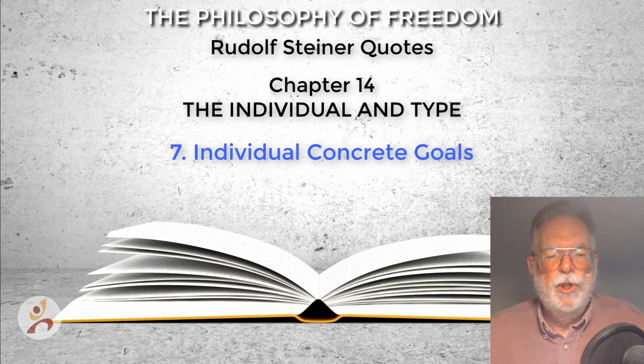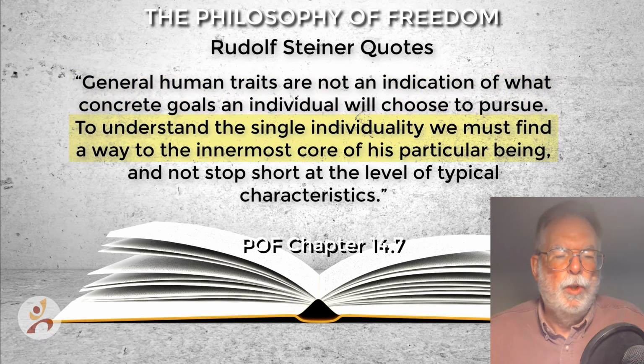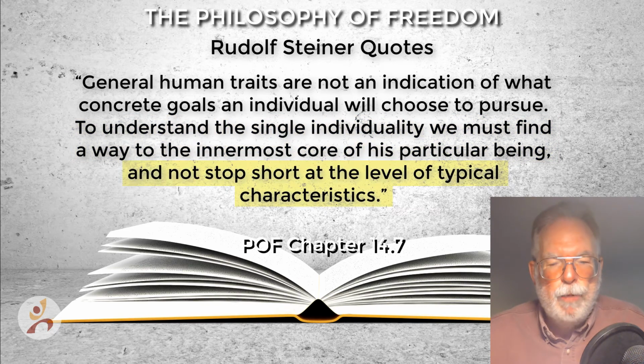7. Individual concrete goals. The concrete goals of the free individual originate in the innermost core of his being. General human traits are not an indication of what concrete goals an individual will choose to pursue. To understand the single individuality, we must find a way to the innermost core of his particular being, and not stop short at the level of typical characteristics.